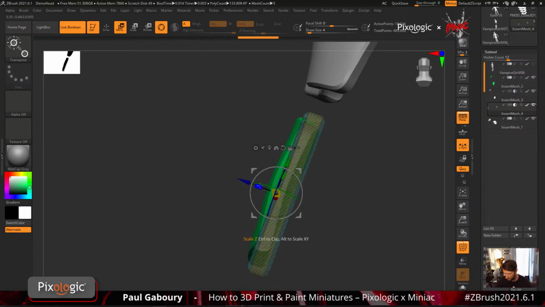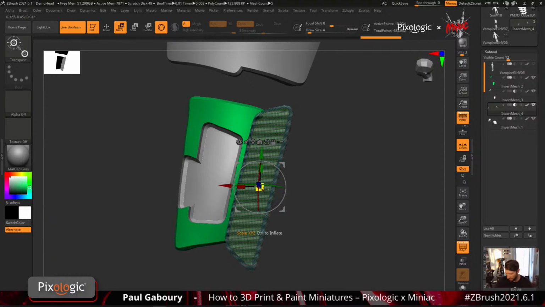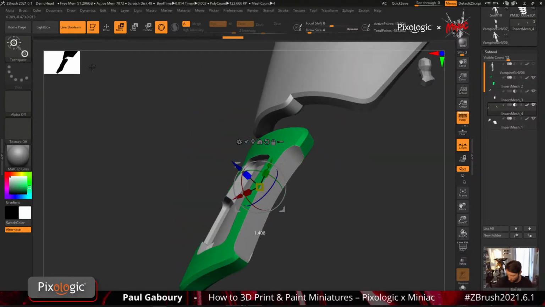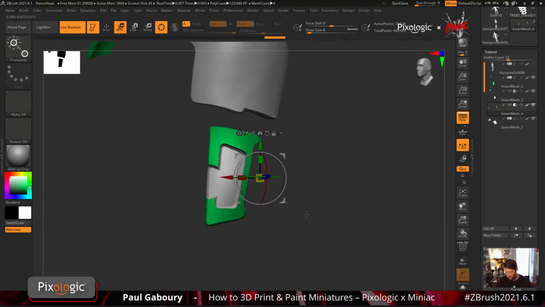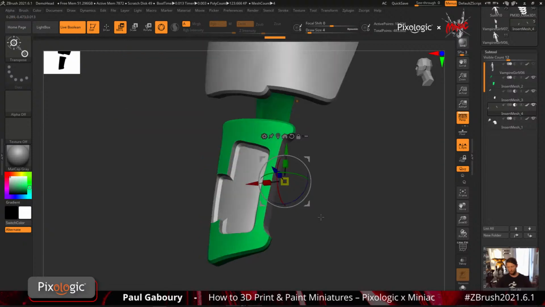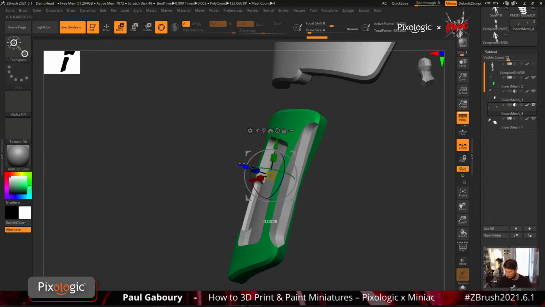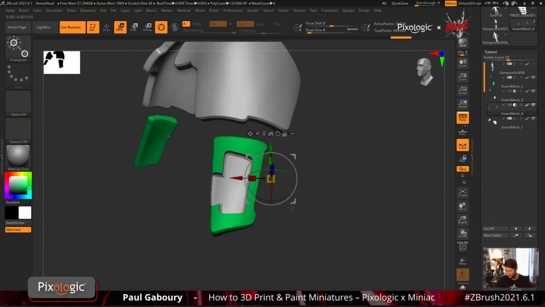And so I can do things. I'm going to turn on local symmetry. I can do stuff like this, make it wider with the gizmo, and then do something like this, and now maybe shrink it down. And see, I'm using this to cut through and make a completely hard surface looking piece. So this is the difference now, people, of using the ability of projecting to the surface, and this one's not projected, so I can do a lot of different things here now. And because I have the gizmo, it's whatever I want, however I want this to work. I've got a lot of different options here.